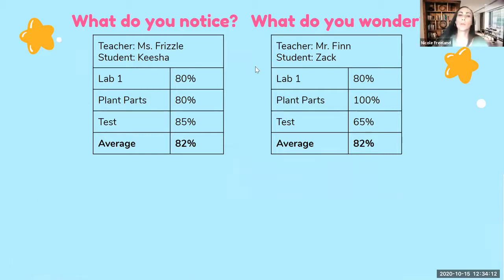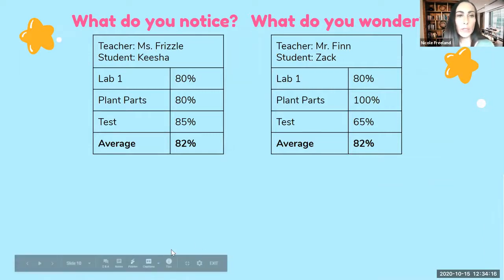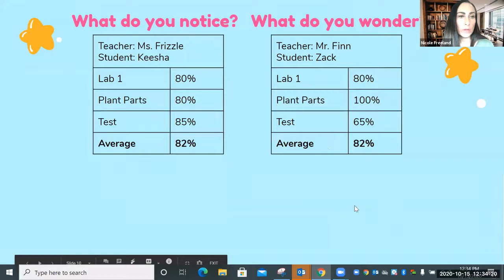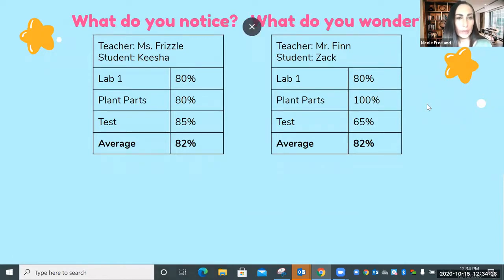So here we have Miss Frizzle and Mr. Finn's grade book. We have one student from Miss Frizzle, Keisha, and one student from Mr. Finn. So just going to take a moment to jot down, what do you notice and what do you wonder about their traditional grades?